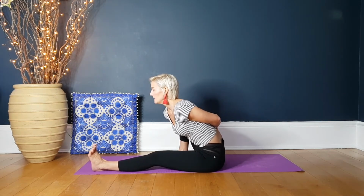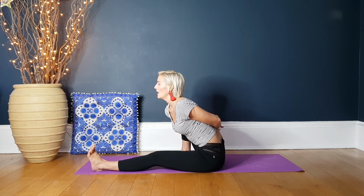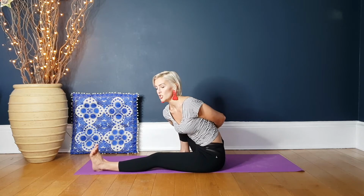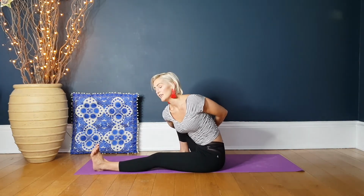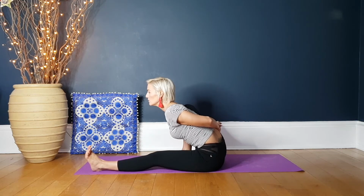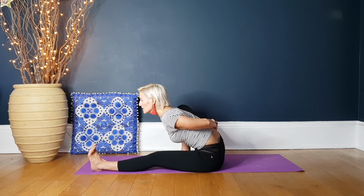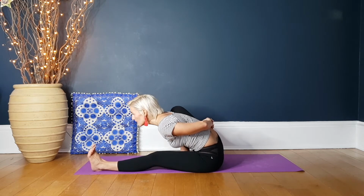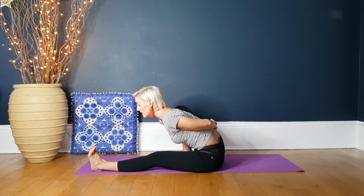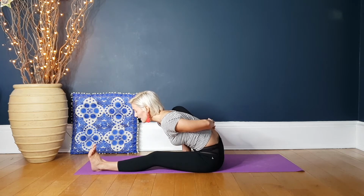So wherever you are with your bind, holding onto a scarf or a towel, or if you've got your wrist, first of all I want you to lift up through the chest. And before you start to come forwards, just check in with this left shoulder. You can see that it naturally wants to curl its way around, but what we want to do is get both shoulders facing forwards. So you're gently pulling round, and then with each exhale you're going to start to drop forwards, with the chin coming towards the toes. It doesn't have to come near, but as long as that is your intention and you're breathing, then you're doing it.